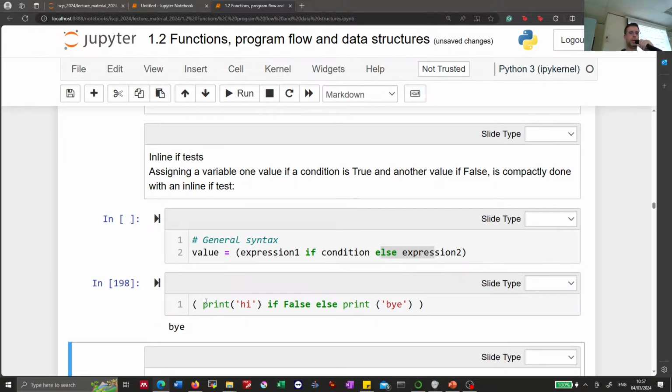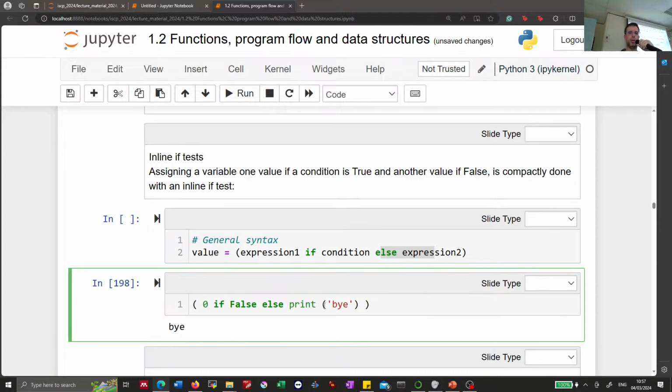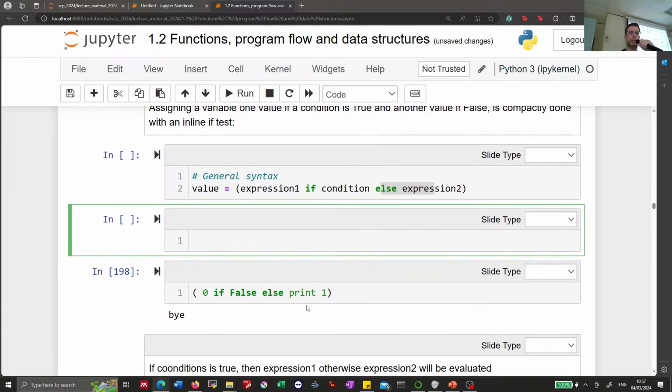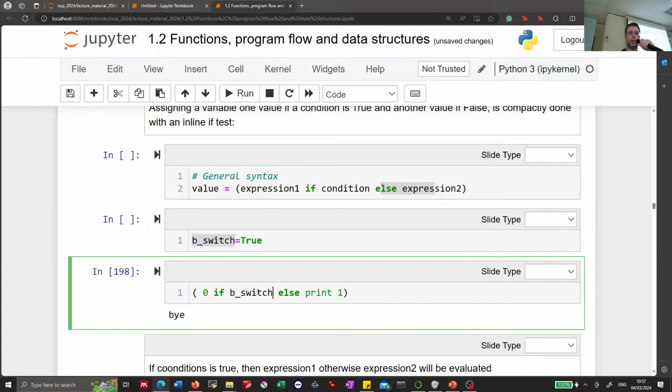Okay. So I also can put now in expression some values like 0 and 1. Define, I would call it a Boolean switch. Let's say, okay, go this direction in my program or that direction. I would set it to true, put this condition into the conditional block of the inline if, and store the value in my variable.